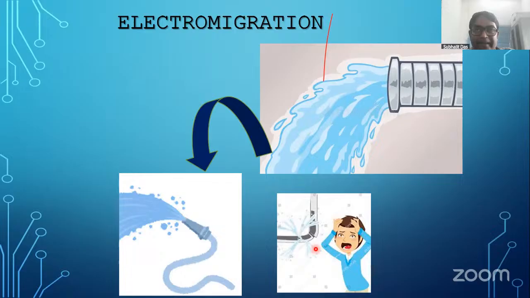The similar thing is happening in the VLSI circuit. When we are decreasing the width of the interconnect, what is happening? A huge amount of electrons try to flow through this smaller area, a huge amount of heat is generated, and the wire is burned. That is called electromigration. So everywhere we are in search of a good material, mostly a superconductive material, which has the power of carrying a huge amount of electrons per unit time. My PhD work was based on graphene nanoribbon and carbon nanotube interconnect modeling.